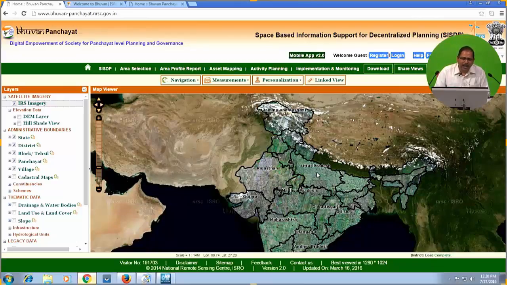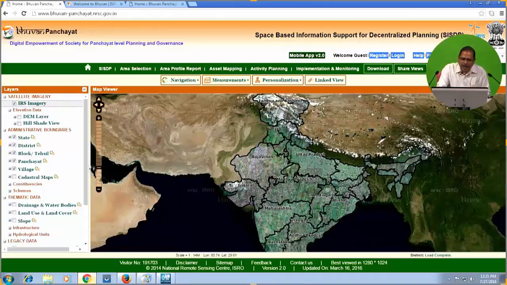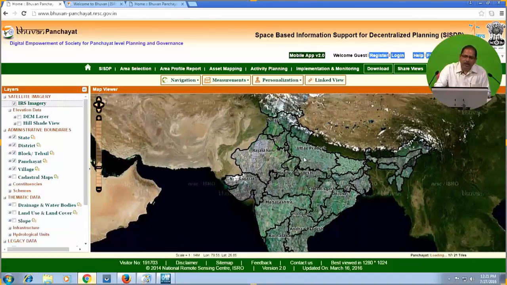When I say IRS imagery, it gives you the spatial visualization of this imagery at various resolutions, that is spatial resolution, right from 56 meter resolution to 1 meter spatial resolution. These data sets are taken from the Indian Remote Sensing satellites called ResourceSat 1, ResourceSat 2 and the Cartosat series of satellites. And how can we visualize the satellite imagery at the various levels?